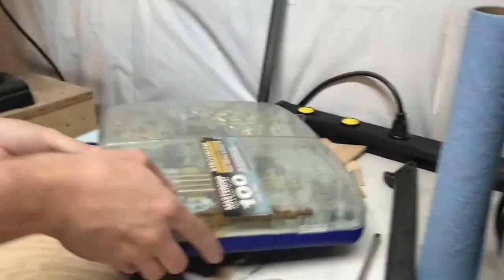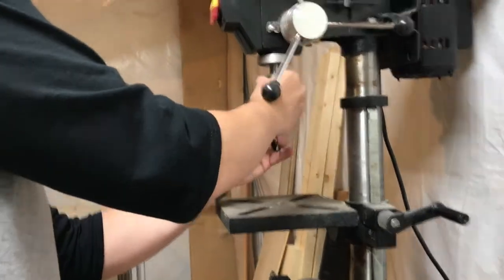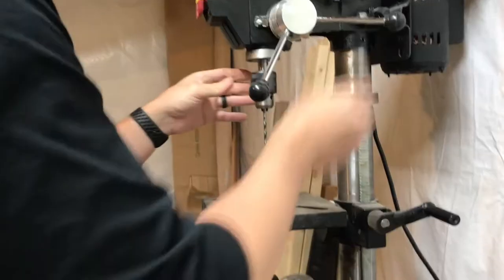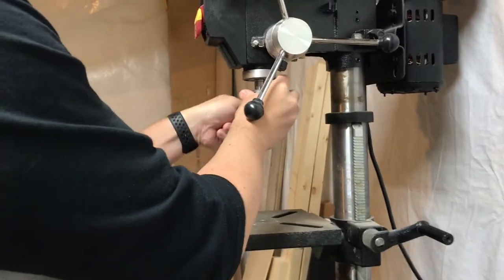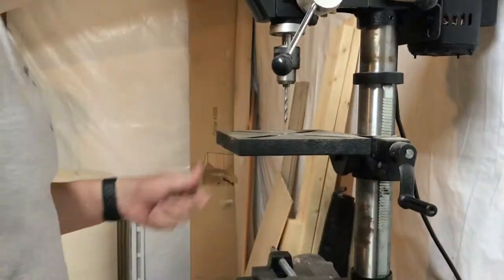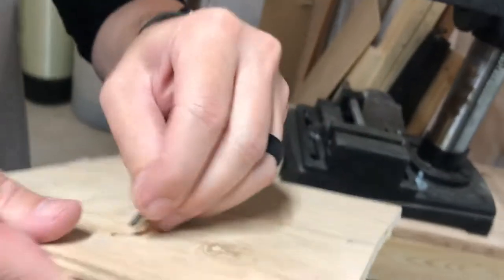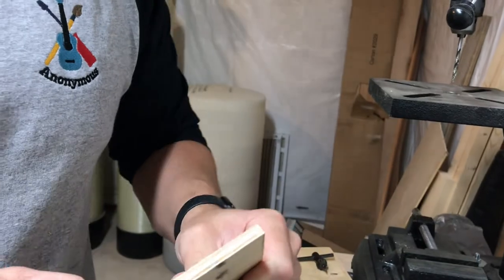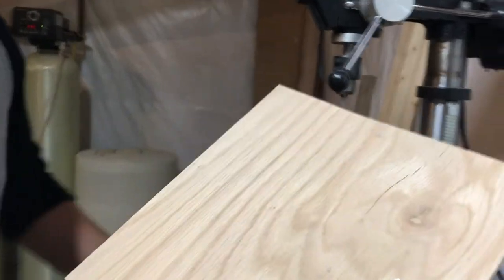So let's get the right drill bit. In here. Now that's our pivot point.